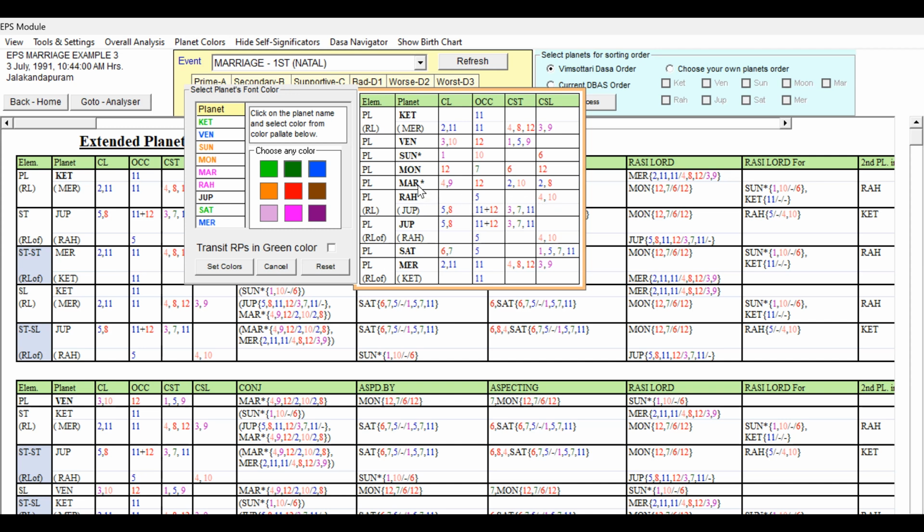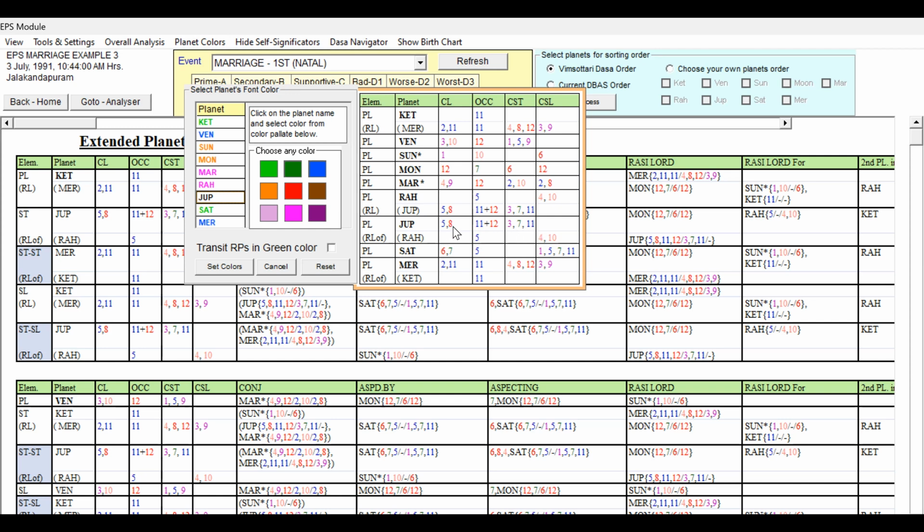Anyway, when compared to Mars, Rahu is better because it occupies the fifth house and is 4 and 10 cuspal sublord. We can give blue also, but because of the 4 and 10 cuspal sublord, I have given the pink shade. When you are analyzing, we can see the signification level wise, then we can take it accordingly. Then Jupiter. Jupiter is 5th lord, 8th lord, 11, 12, 3, 7, 11 cuspal star lord.